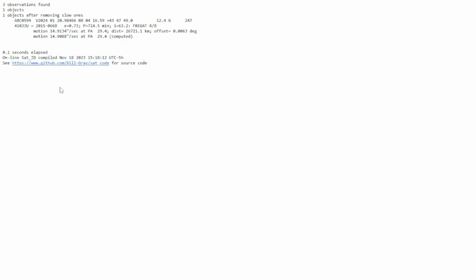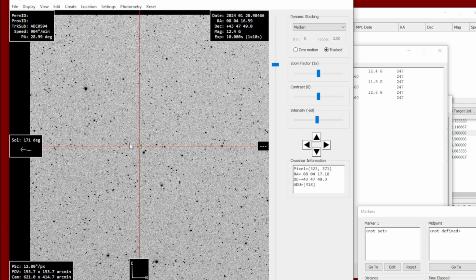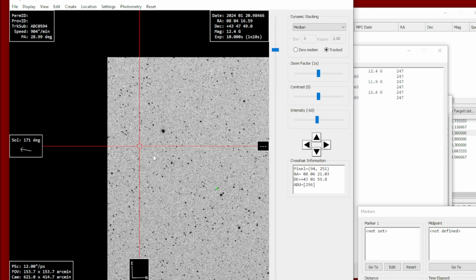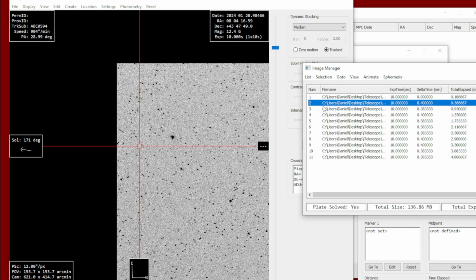So the hope is that it will fail to identify. And well, it actually, even with that lack of precision, found it and identified it as a rocket booster. You can see that here when you have the RB in the identification. So that's object number two. Possibly object number three, we might get lucky and it will not identify it. So let's go ahead and see if we can.